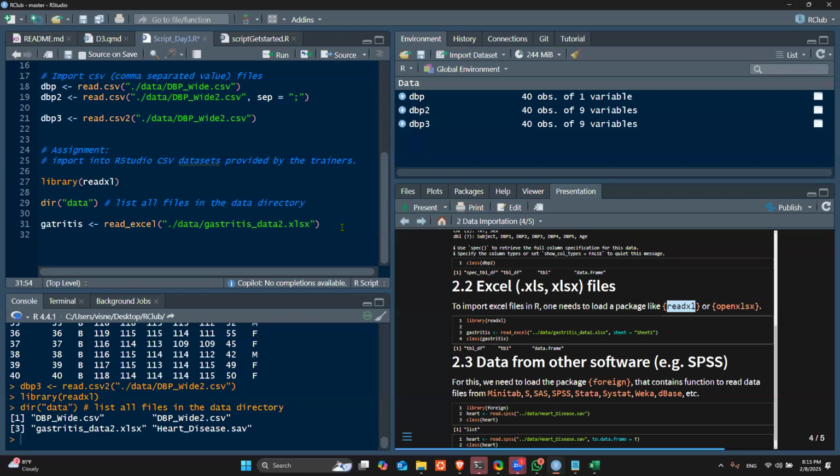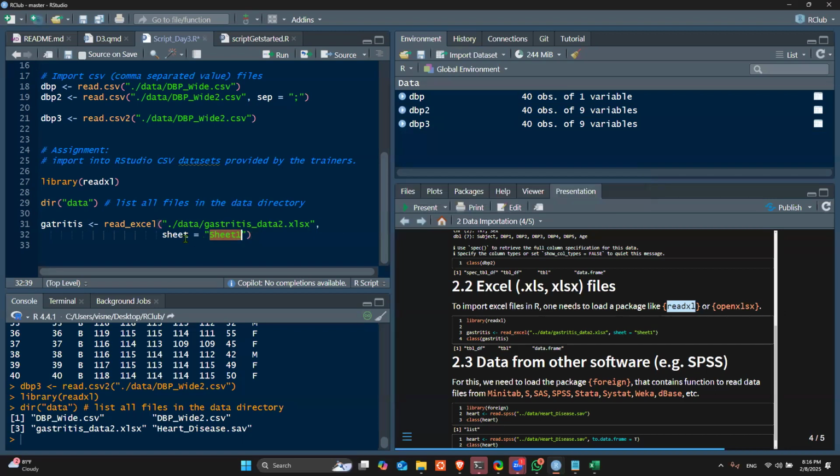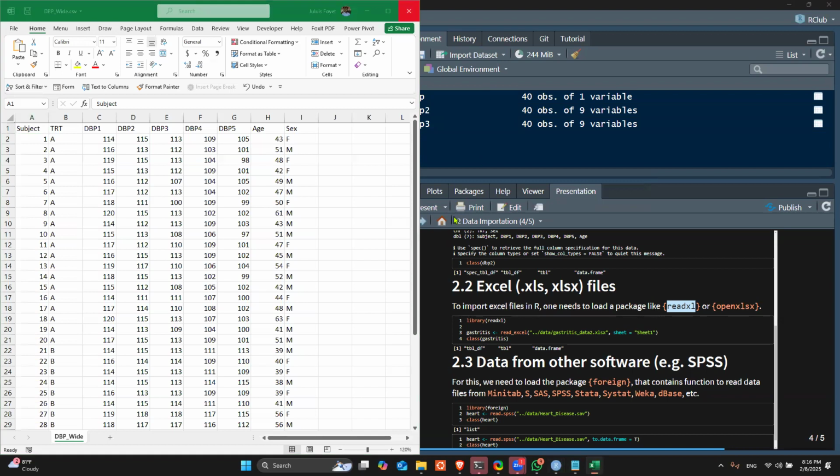So I can run this line of, oh yes, I can add sheet. The reason I'm emphasizing this argument is that sometimes we like Excel workbooks, because you can have many worksheets inside. But when you are importing, you can import only one worksheet at a time. So if you want to have control over that, you need to specify the sheet. The name of the sheet is spelled exactly as in the file. Let me open the file for you to see.